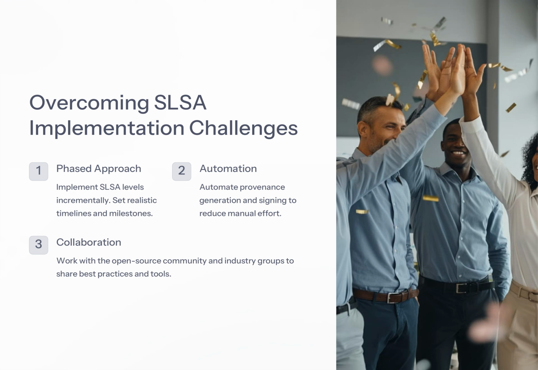Finally, collaboration cannot be ignored. Engaging with the open source community and industry groups allows us to share findings, best practices, and tools. This not only aids our journey, but contributes to the broader ecosystem, striving for improved supply chain security. By incorporating these strategies, overcoming implementation challenges becomes much more feasible.